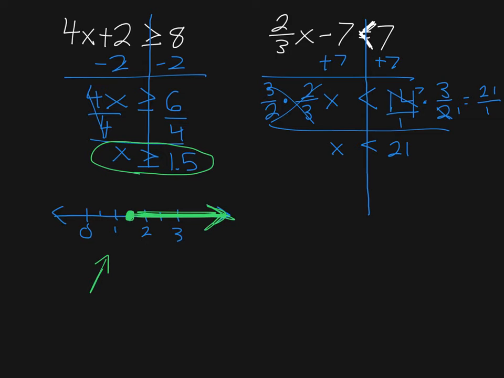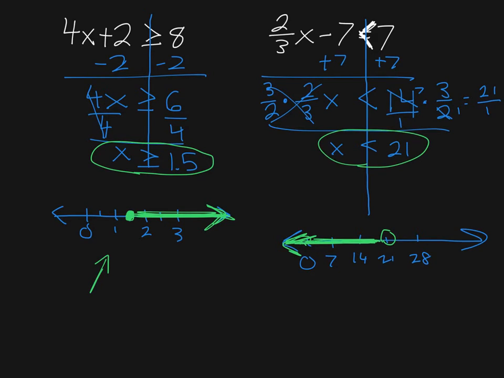So we're going to graph that on our number line now. Draw our number line. Since we have a positive number, I'm going to put 0 over here, and I'm going to count by 7s. To make this nice and easy, we got 7, 14, 21, 28, and we'll put our circle now. X can't be equal to 21 here. X is only less than 21. So we're not going to shade it in because 21 is not part of the solution. Only these numbers that are less than 21 get shaded in. And there's our graph. There's our solution.